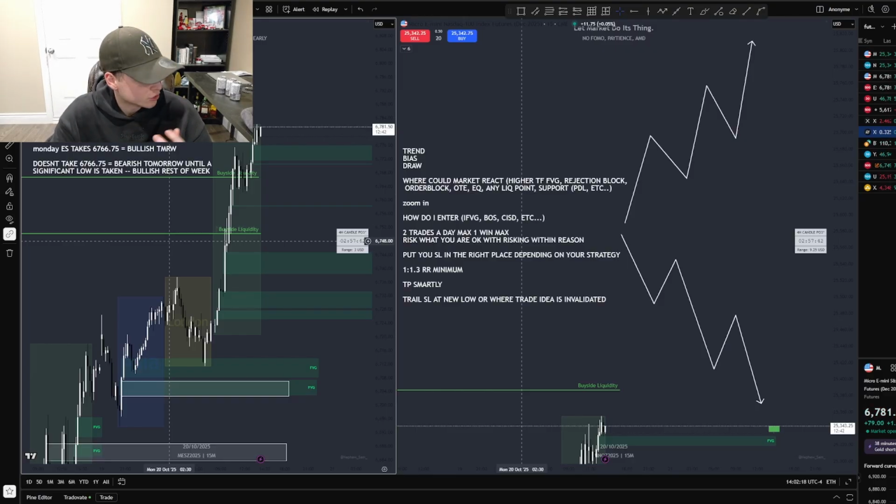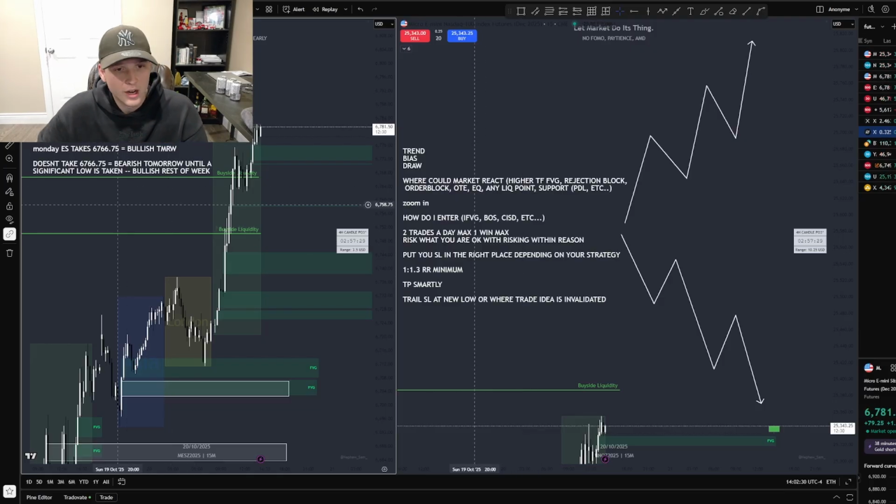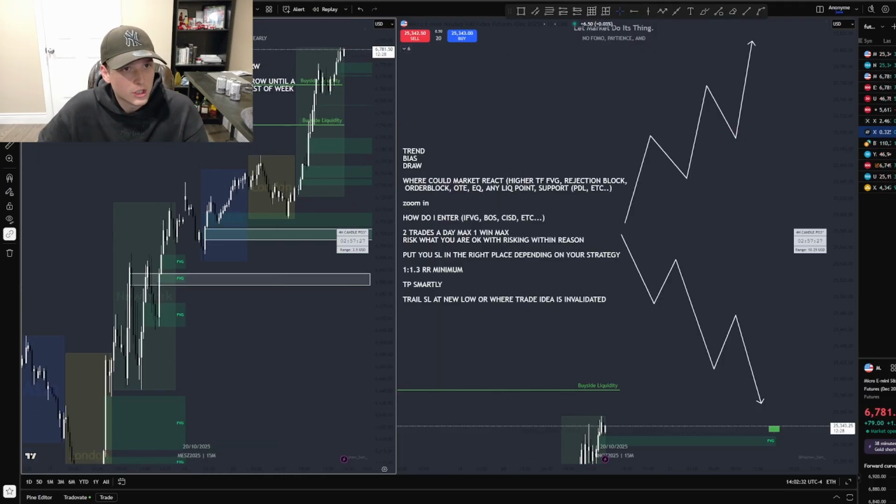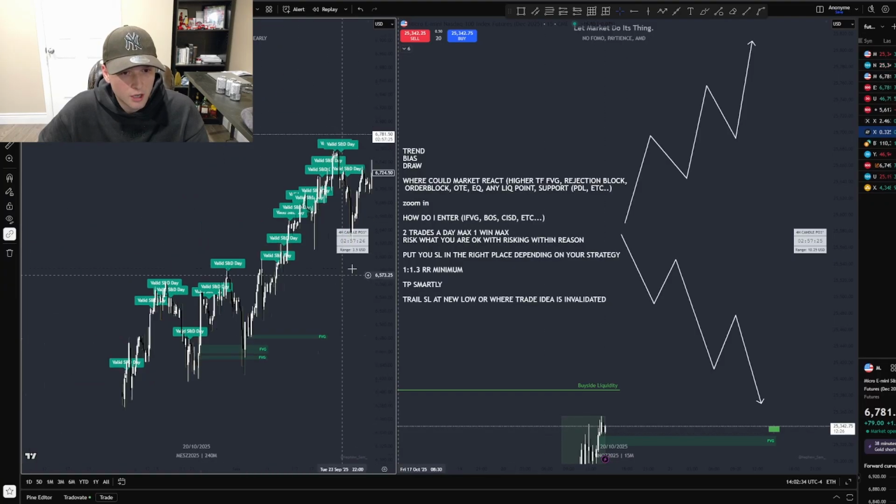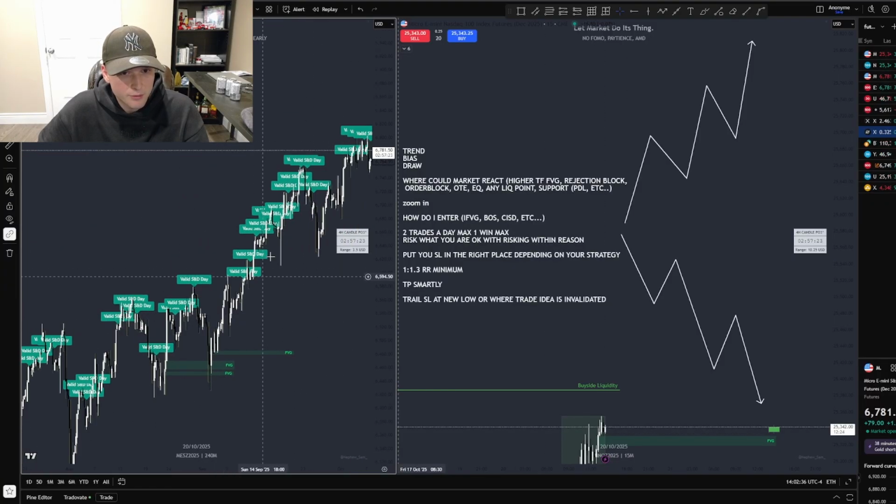Trend, bias, and draw. We're gonna start off with those. So if you're day trading, you can pick a time frame you like, the 4 hour, the 1 hour. If you're swing trading, you can pick the daily, the weekly, whatever you want, right? So your trend, you look, right? Okay, this looks bullish. Oh no, let's not go on the 4 hour. Okay, yeah, this is definitely bullish. It's making higher highs and higher lows. This is all I need from the 4 hour. Okay, this is bullish, looking great, right?